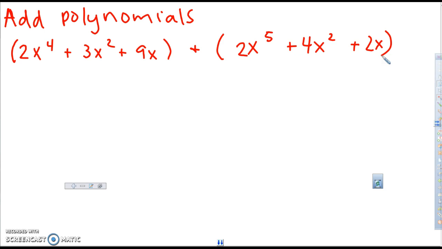So there's a couple ways we can do it. We can do it going horizontally, in which case it would be helpful to highlight or circle or whatever. I'm going to start with the thing with the highest degree. So of all of these terms, which one has the highest degree? 2x to the 5th. So that's what I'm going to write first. It'd be better if I wrote in pen. 2x to the 5th plus, what has the next highest term? Well, this 2x to the 4th does.